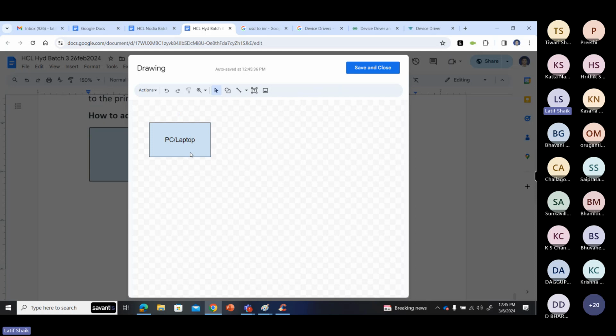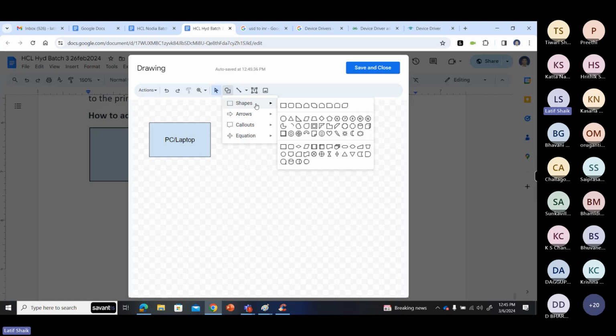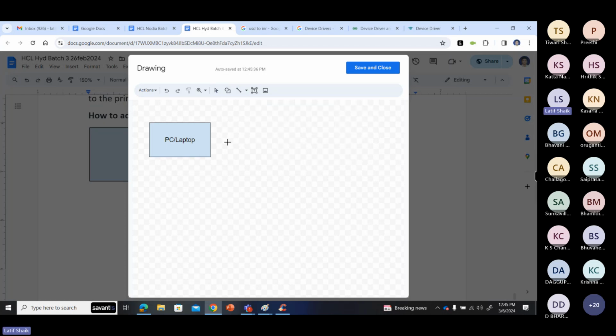Okay, this is our PC or a laptop. Now here there is a printer. What is a printer? A printer converts soft copy to hard copy.